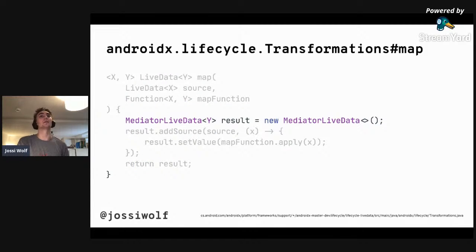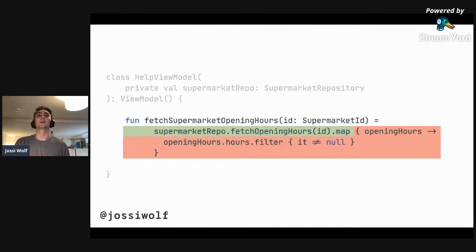So the first thing you're doing is creating a MediatorLiveData, which is basically a LiveData which, as the name says, can mediate between two LiveData. And then you tell it to add a source, which is this source LiveData. If we take a look at our map function, that would be fetchOpeningHours, the source that we pass on.